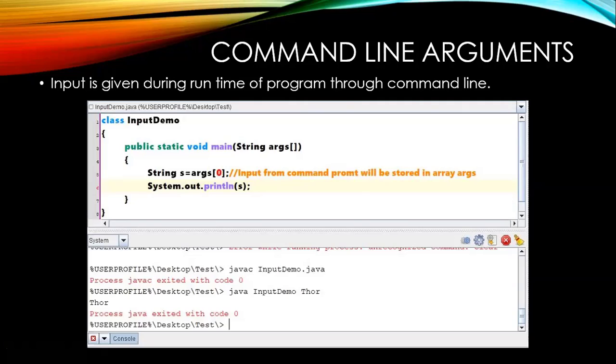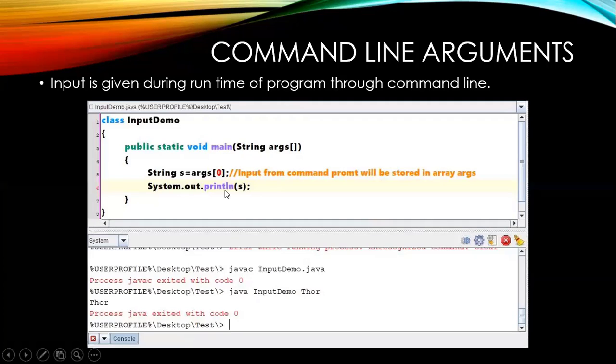When you are using command line arguments, you need to make sure that during compilation you don't give any values, just compile it properly. But when you are running a program, this is Java InputDemo, right? When you are running a program, don't forget to give a command line argument, right? Whatever argument you give here will be stored in args, right?